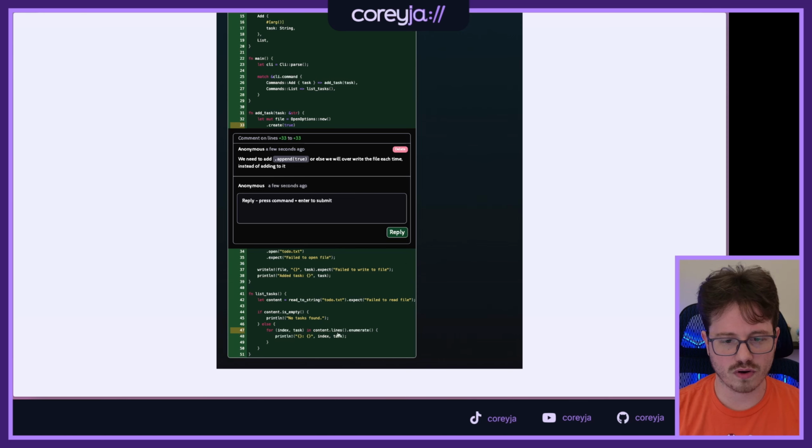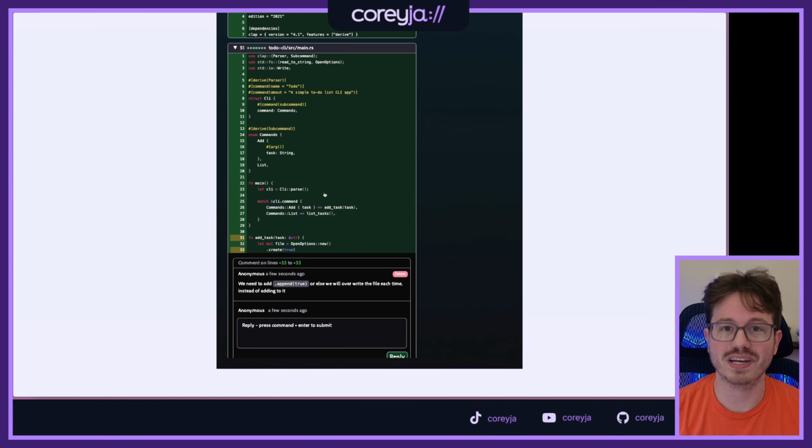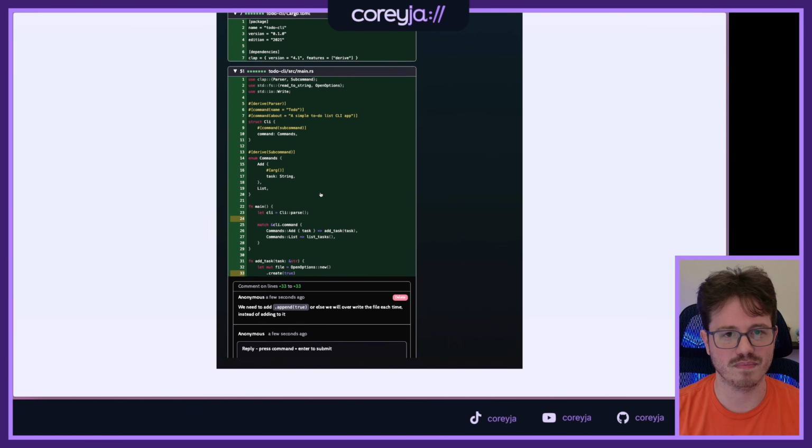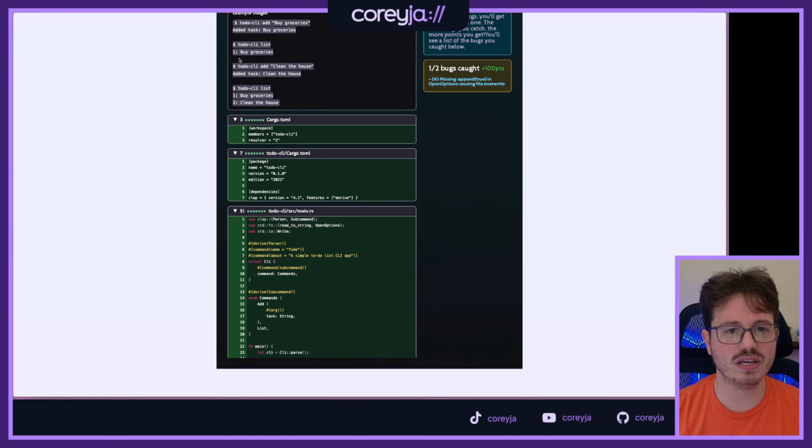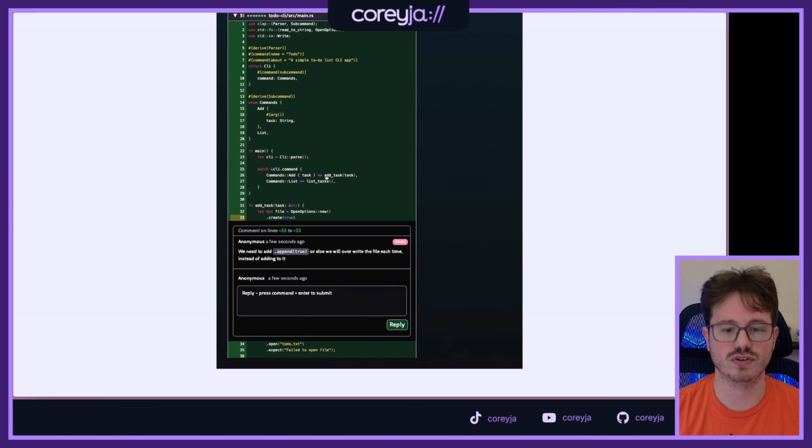So we go over our iterator and we call enumerate, which gives us the index and then the task, the item from the iterator. But index here is 0 indexed, like most things are in my programming experience, at least. I know it's not in literally all programming, but most of it that I'm familiar with. But if we look at the examples, they're all 1 indexed, like we might expect for something more user-facing.